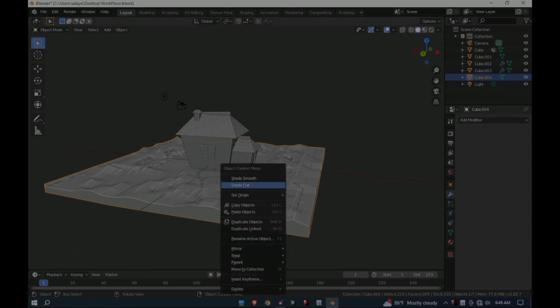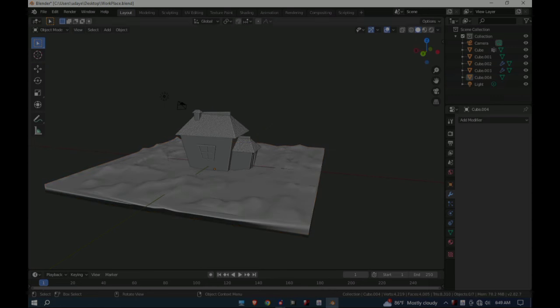Right click and smooth it. The ground looks uneven.